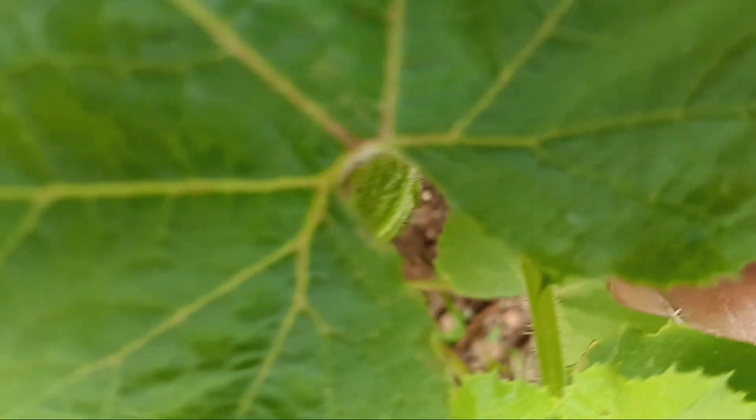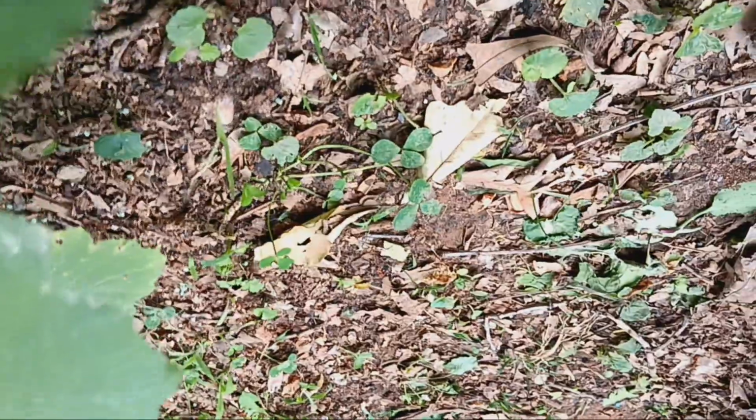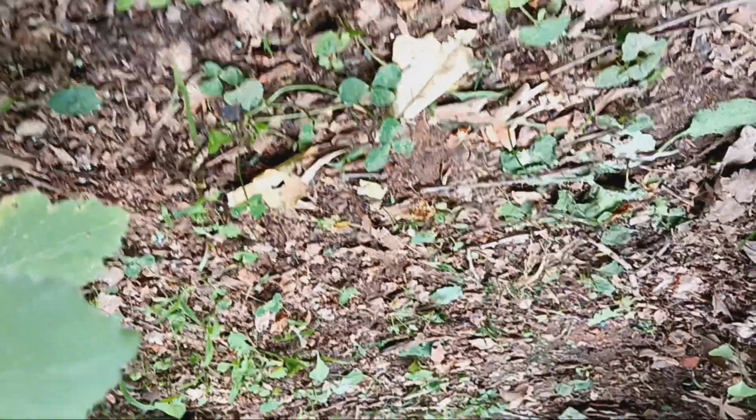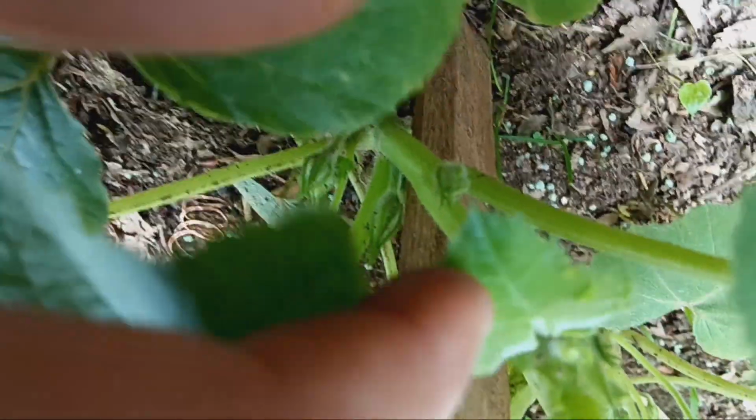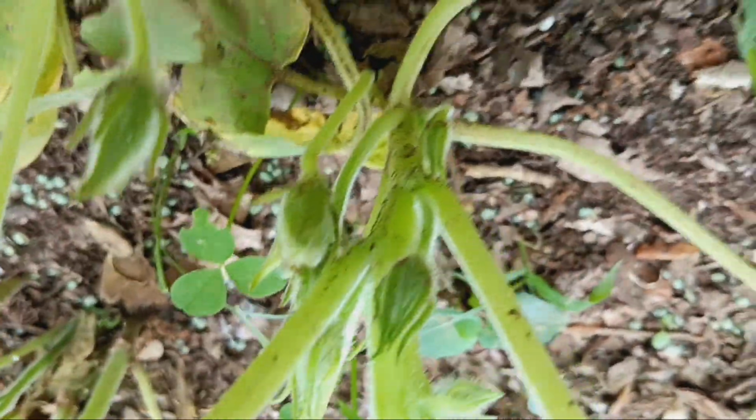Let me see if I can show you, though. There's a couple more, so there's like 1, 2, 3, 4 squash on this plant, but look at this one. Yeah, that's a female flower. So let me show you the male one that's planning to grow. Yeah, where is it? Oh, here. Yeah, that one.